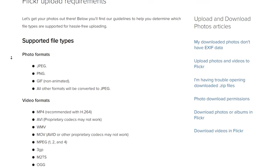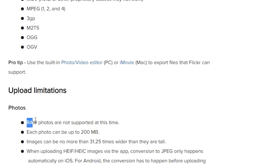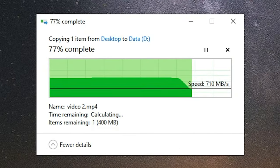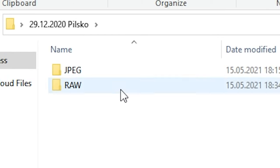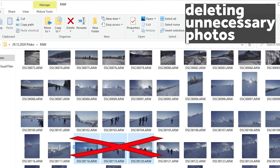A huge downside of Flickr was that it wasn't a real cloud, so you couldn't upload all types of files — only a couple of photo and video formats. So all the raw files I had on my external drive just stopped existing. To be honest, I never needed them after that happened and didn't even try to recover them. Regardless, I decided to think of a better solution for storing and backing up my data — not just having as many copies as possible everywhere, but gathering only essential files and only the portions of data I really needed or might need in the future.